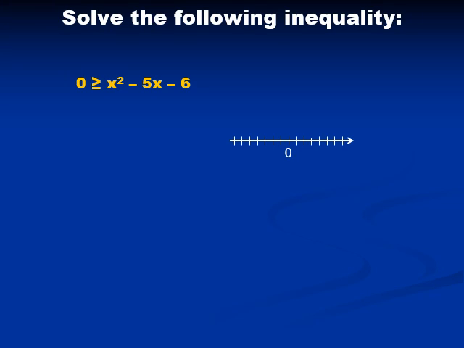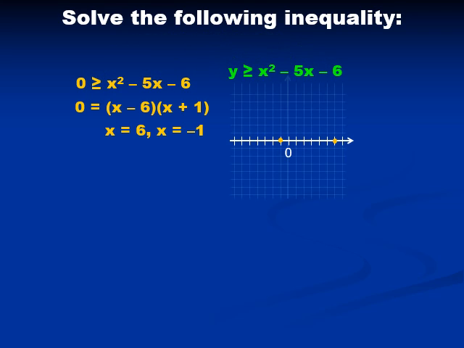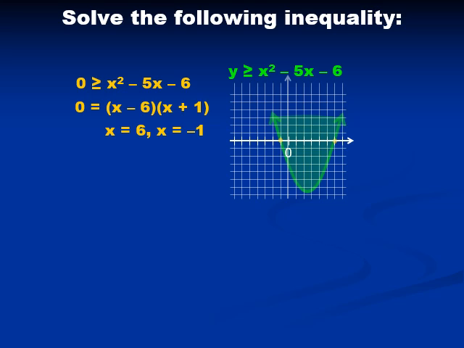All right, so let's use that idea here. First, let's solve this inequality. What we're going to do is factor it. Let's pretend it's an equation for a moment and factor it, and that will give us 2 x values. Those are going to be our boundaries. That's where, if we were going to draw the parabola, the parabola would cross through the x-axis. So if we graph this related parabola, you can see that the parabola would cross the x-axis at those 2 boundaries that we got from pretending it's an equation and factoring it.